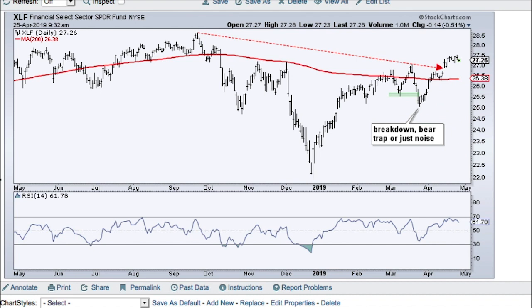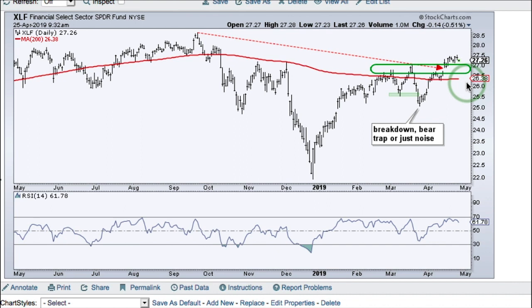But what makes it frustrating is it's kind of this broadening formation. And I'm not going to call it a bearish formation. It's just widening swings and more noise as far as I'm concerned. But what I think is the main thing here is that we did have a kind of a resistance zone there, and we've broken above that zone, and we're holding above it. But if we go back below the 200-day, then it'll be back to the normal frustration of the finance sector.